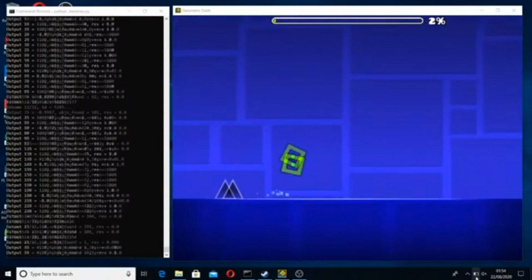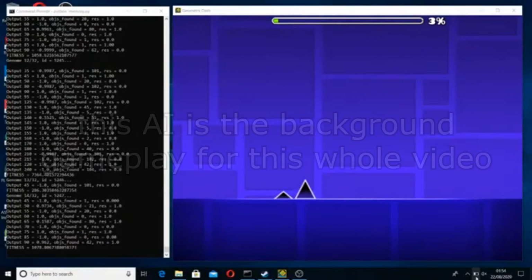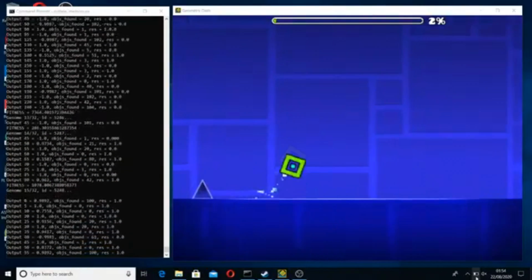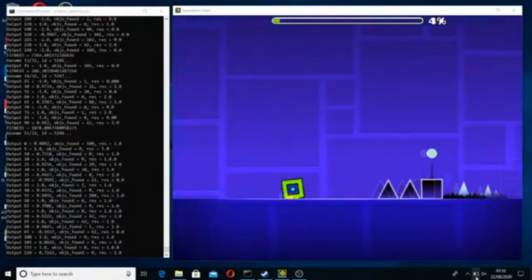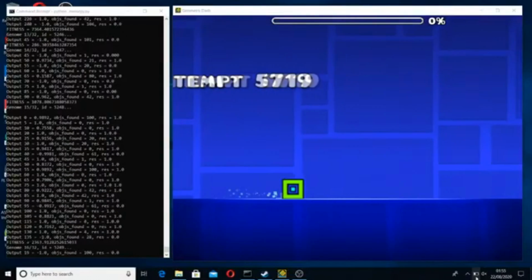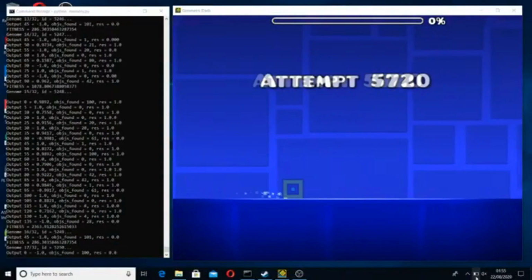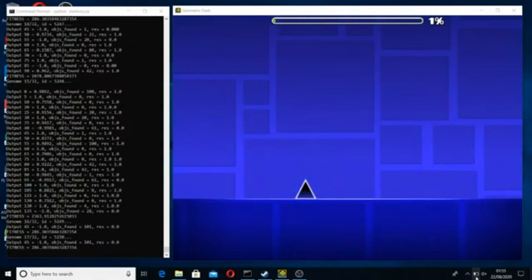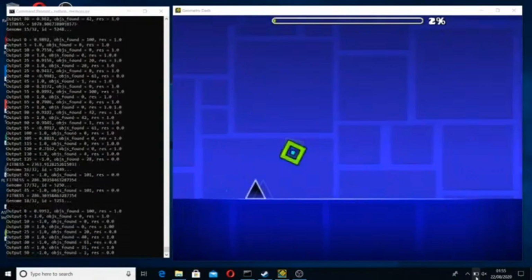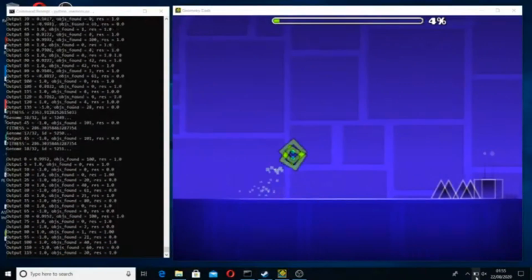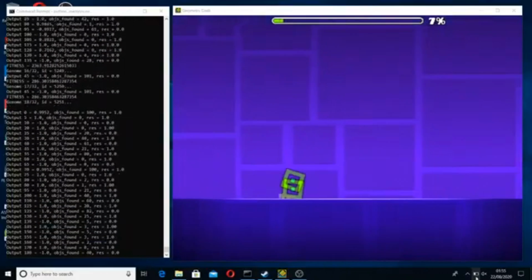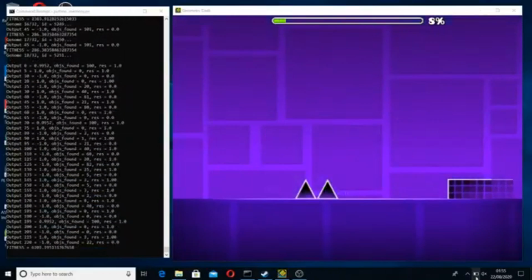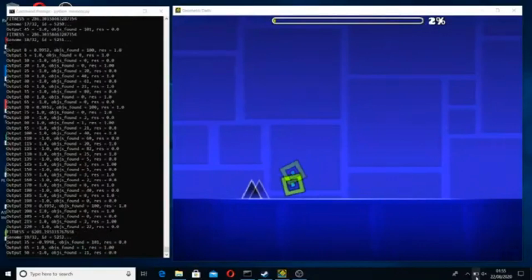And the thing is that with this kind of AI, it doesn't really know which objects are decorations that it should ignore, and which objects are the actual spikes, the actual cubes, and all that stuff. And if it learned how to react to a certain cube, then if there's another cube that has the same hitbox, it would have to relearn it because the AI doesn't know that the object behaves the same. So it was pretty bad.